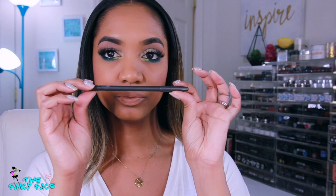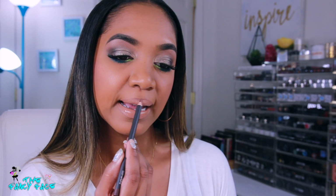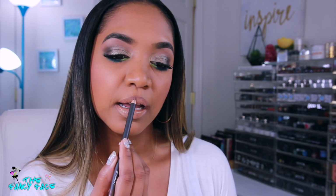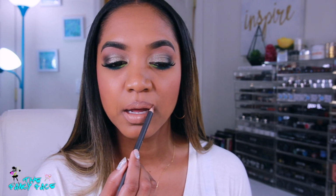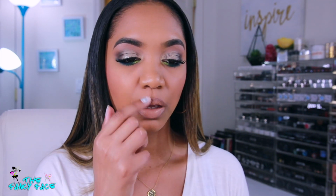Yeah, I definitely need a lip liner with this, so I am going to grab my MAC Chestnut Lip Liner, which is just a dark brown. And I'm going to go around the edges of this lip color to pull it all together and make this nude blend in a little better with my skin tone. Because as you can see, it kind of washes me out a bit. But I do love the colors, I just need to work with it a little bit more for it to look a little bit more seamless on my skin.